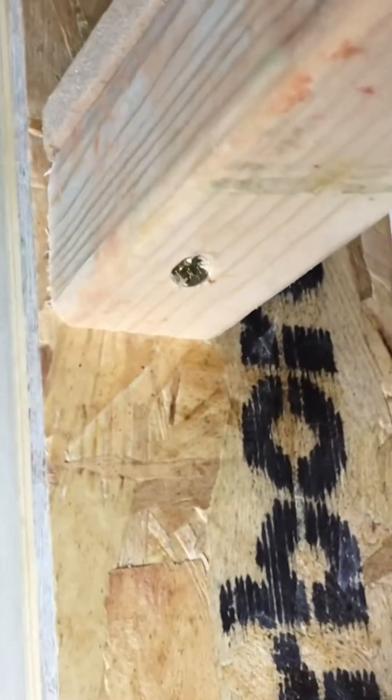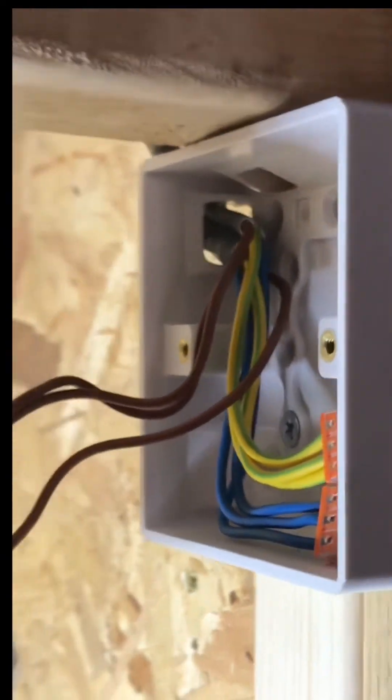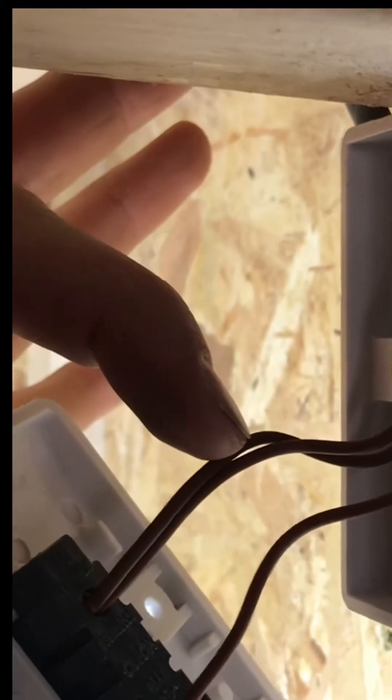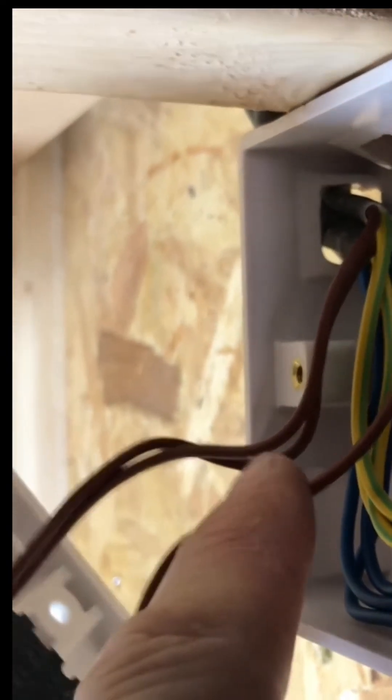If you come around to here, the cable then comes through the wall there. I'll put a clip in there — I haven't put that clip in yet. That cable then comes to feed this switch here, so we've got our supply coming in obviously to the top, and then we've got our outgoing line to the actual light.